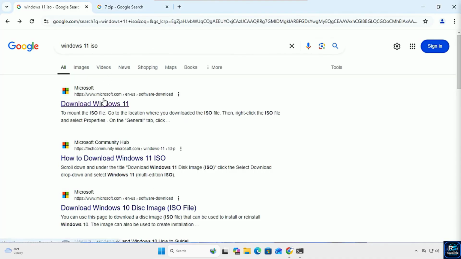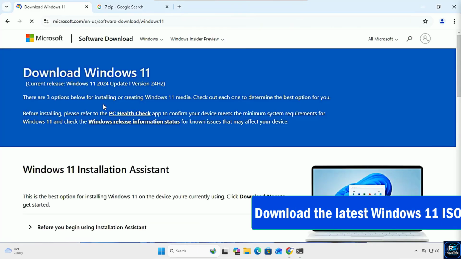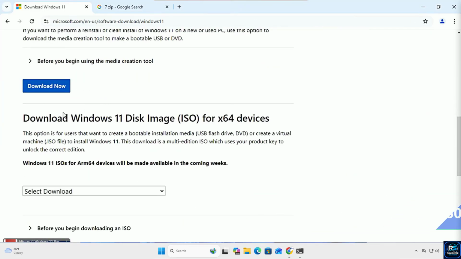Let's get started. Before we begin, open Google Chrome and download the two files you'll need.